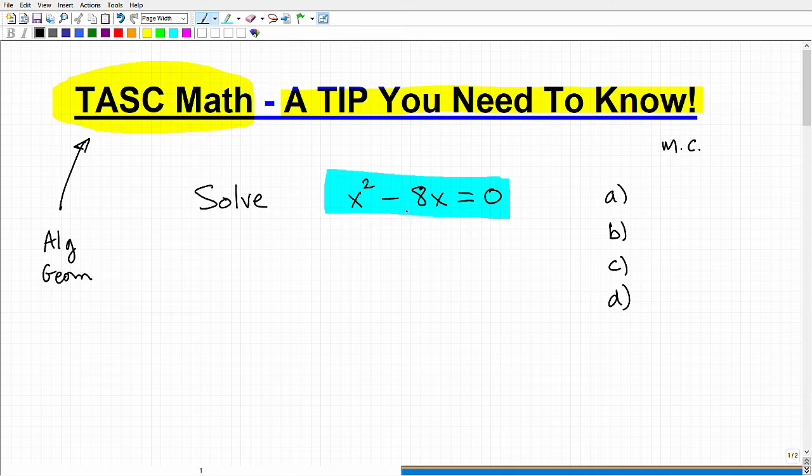So when you are given a question, same question, but with a multiple choice format, that's really for your advantage if you can remember this tip and there's a few other little tricks. So let's get into it. Now, first of all, in order to solve this, I'm going to go ahead and solve this real quick. This is what we call a quadratic equation. It's a polynomial. Just got some x's in it. The highest power here is to the second degree or two.